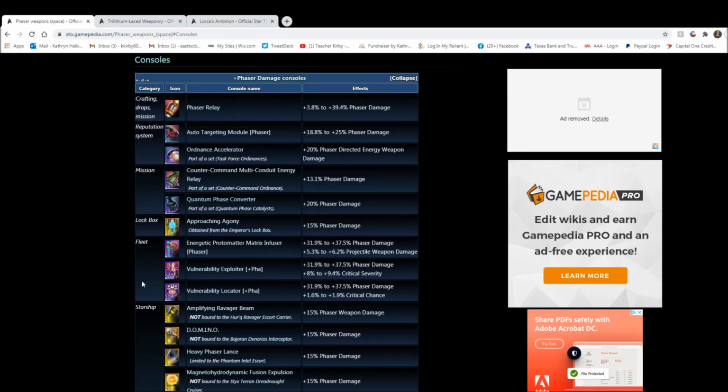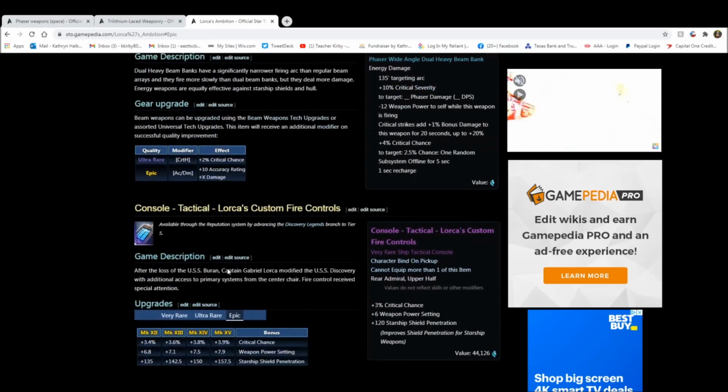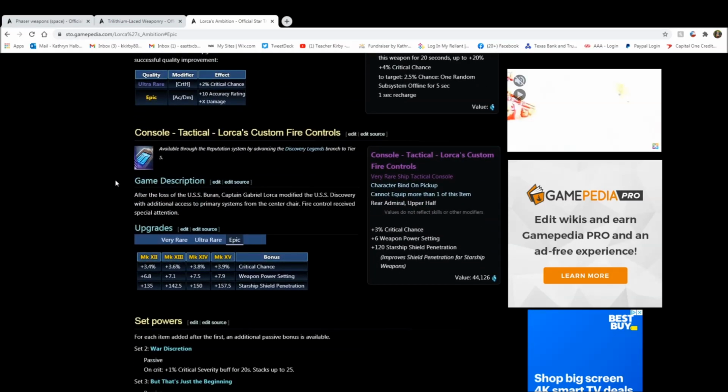So next up, the rest of the consoles, well, actually let's talk about another tactical console. The only other tactical console that you would have would be the Lorca's custom fire controls. Now this one comes from the Discovery reputation, and this gives a large amount of critical chance. It gives +6 to the weapon power setting, and gives a large amount of starship shield penetration.